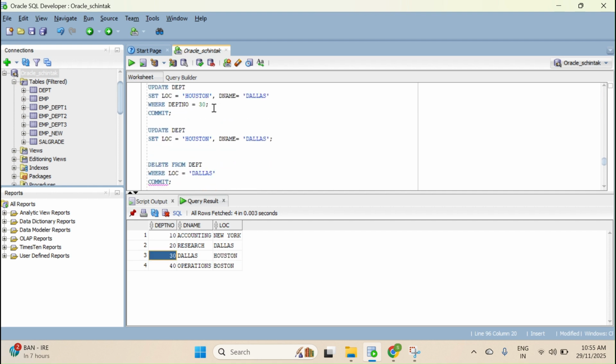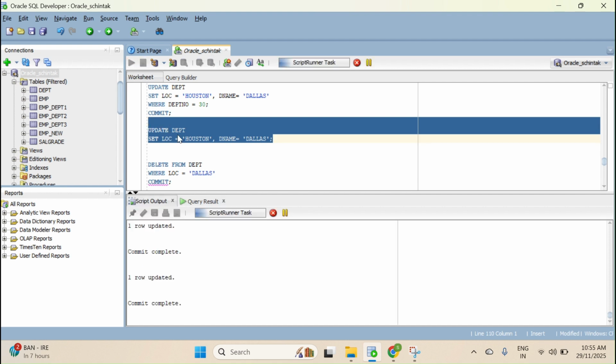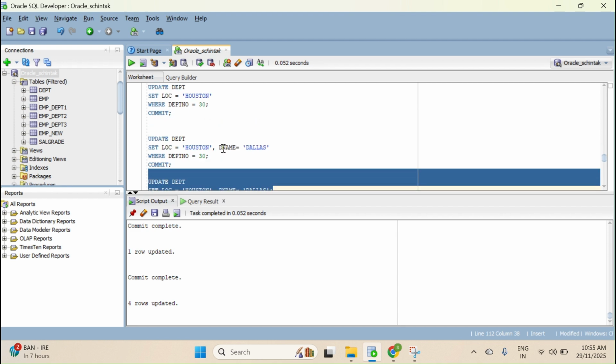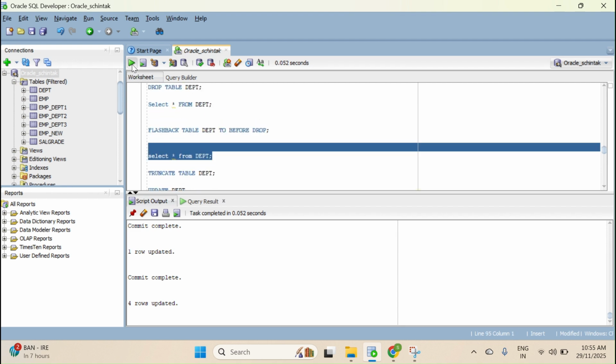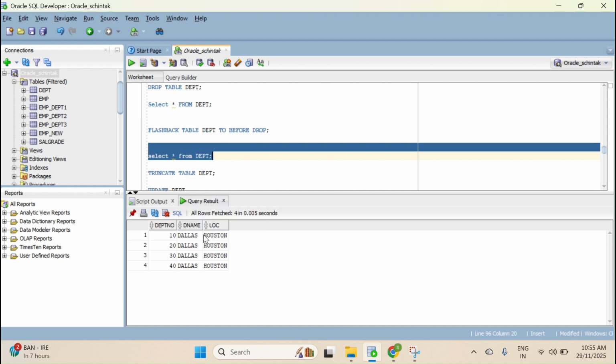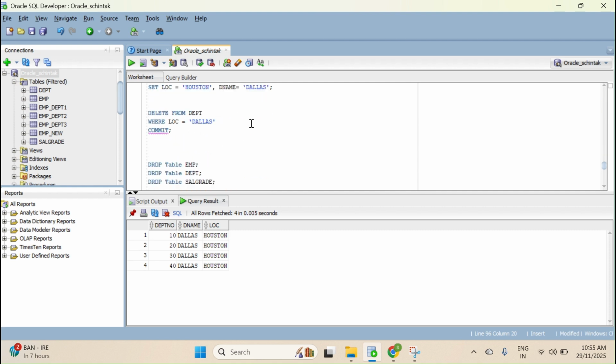Now if I am not using any specific where condition, it will update for the entire table. Update table, set location Houston and dname Dallas. So if I run the select query, the entire data is updated, sorry, all the fields in the entire table. You can see here.